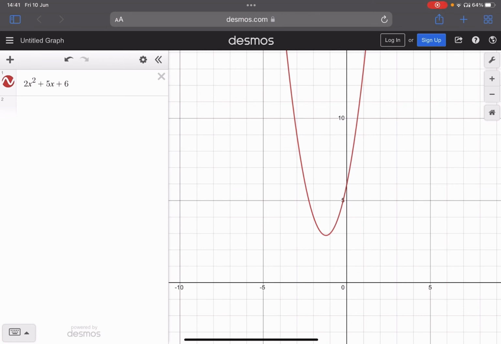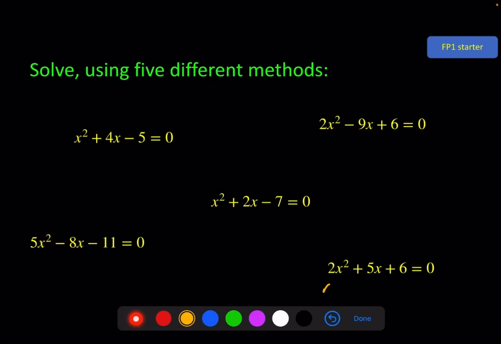And you might be used to writing this in a certain way. You might be used to writing it as no real roots. And that's a very good way of writing it because of this word real in the middle. There are no real roots to this equation, but there are still roots. This is part of what we're going to look at in this video.